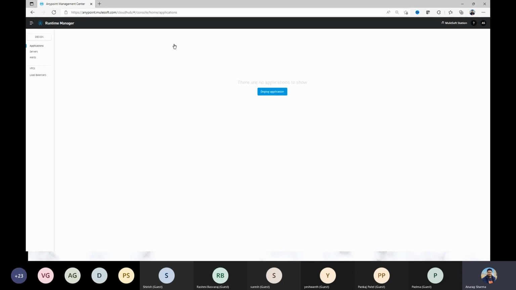Environments are like this: in each API lifecycle, when you create any application, there are 3 to 4 stages. One environment is for all the developers, where a developer can do anything for their testing and implementation. After that, there is another environment, for example QA or sandbox, where the testing team will test your implementation.